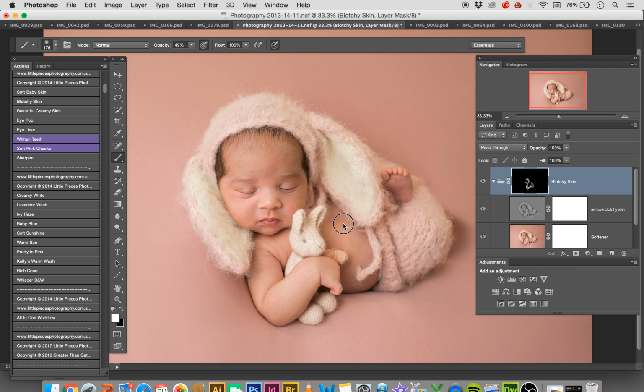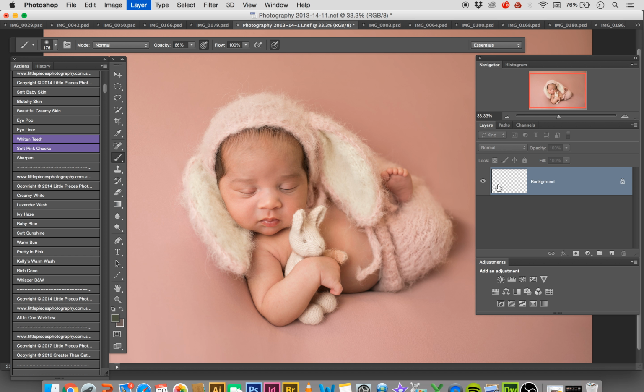Let's see how does it look. A little bit, so we can increase it a bit more if you want. There you go. You can see a small difference in there.